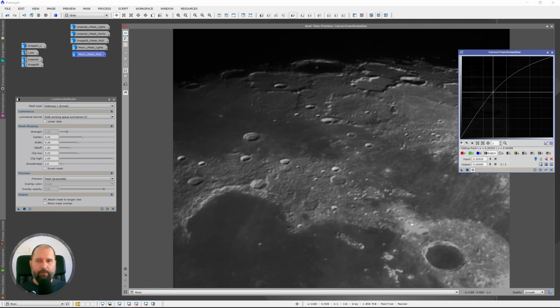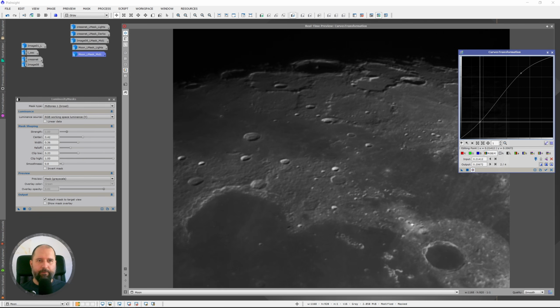And you can see now how this affects the image, especially this part. So we can create some S-curve. It's always good to have an S-curve on the midtones. You will have some more contrast then. Let's see the before and after.